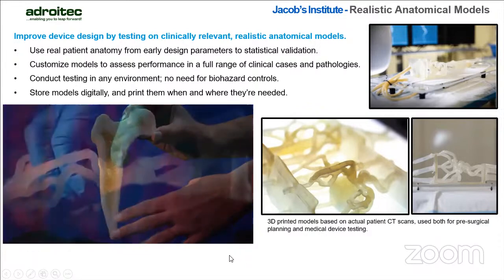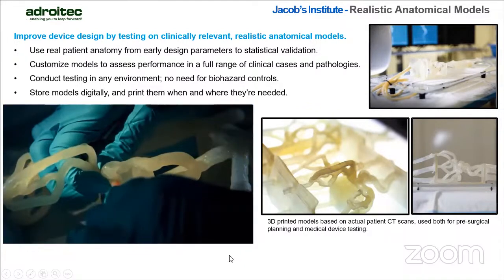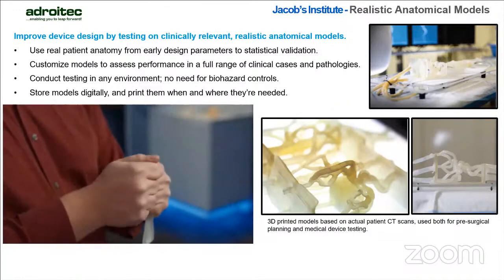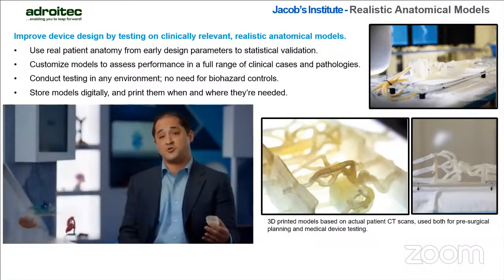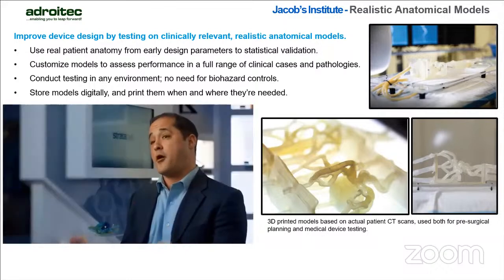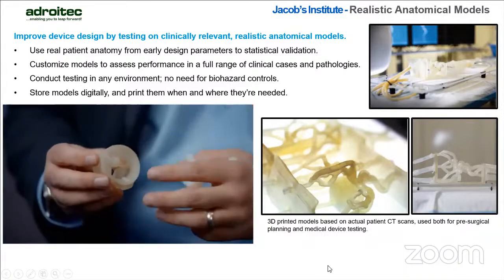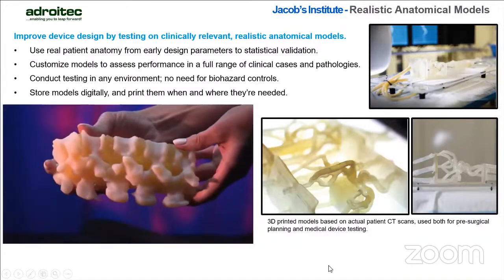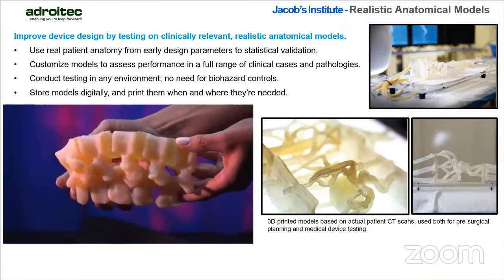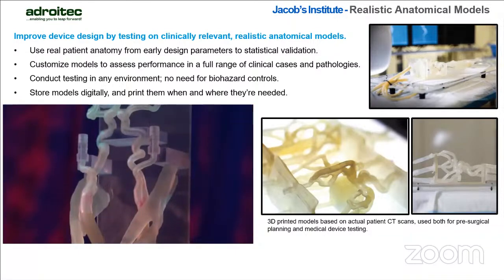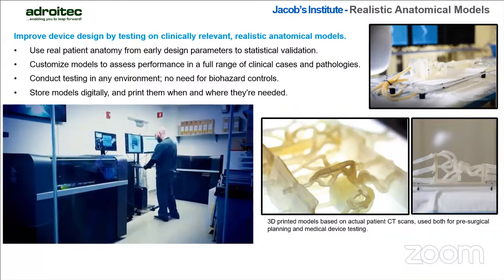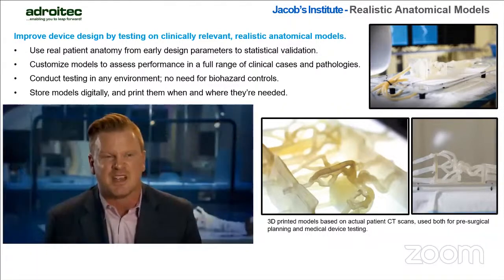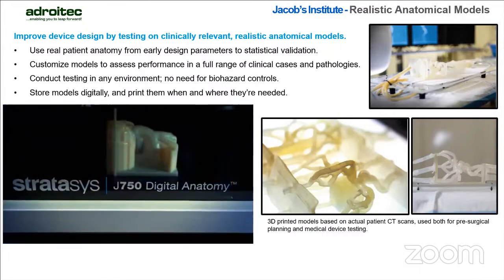We're having third parties validate the biomechanical properties of the materials that come with the digital anatomy printer. So the Jacobs Institute and companies like Medtronic are conducting third-party testing to compare how those materials compare biomechanically to native tissue, to native bone, to specific anatomies and pathologies that you'd expect to see in practice. So now we're using digital anatomy in areas and applications we've never done before. These are things that you have to pierce, you have to cut the model. We weren't able to do that before.